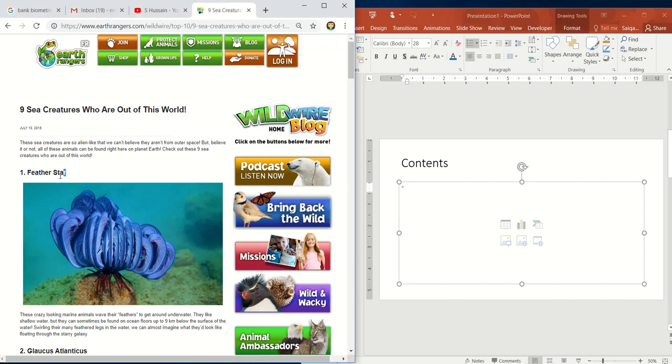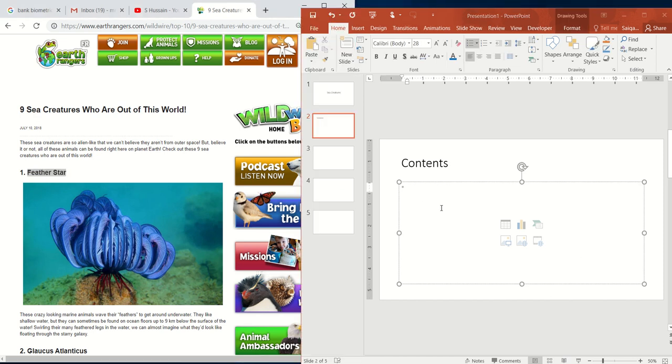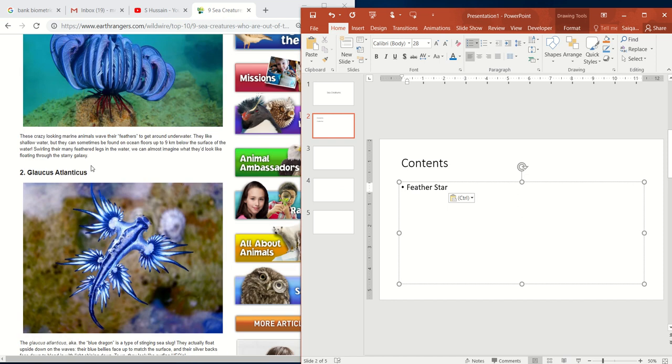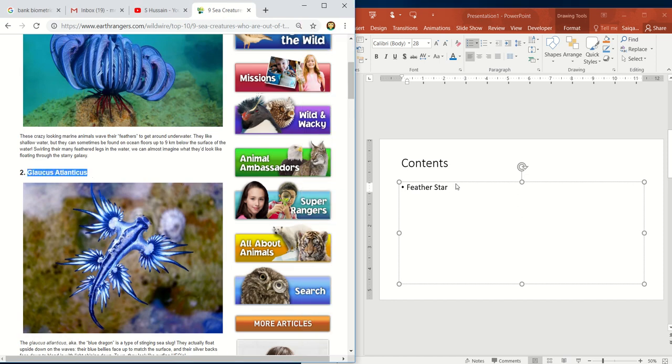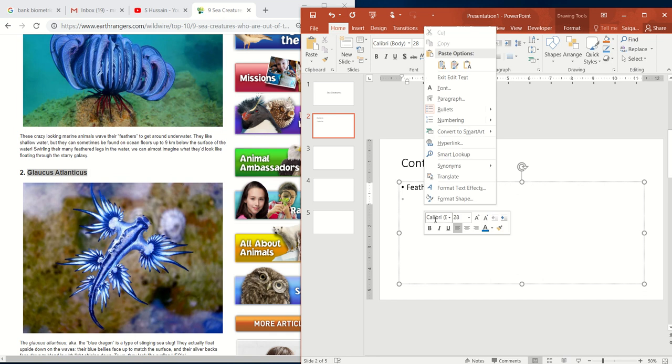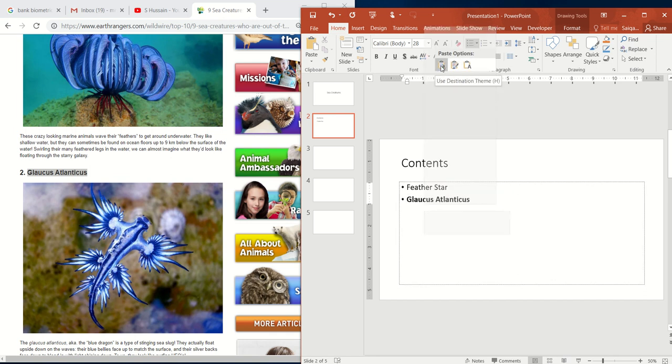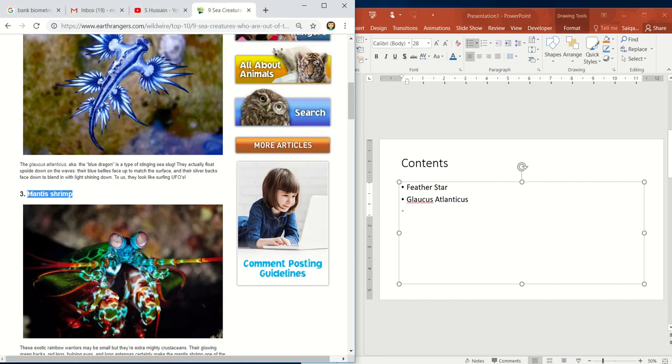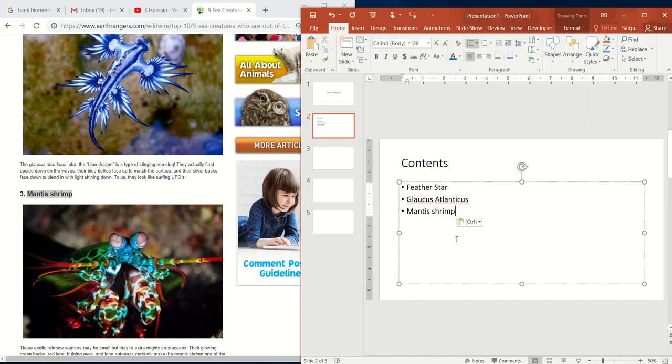Okay, so in my contents, I'm just going to have the names of the first 3 creatures that you see here. Here we go, these 3. Notice as I'm copying and pasting, when you right click, you've got 3 or sometimes more different options of pasting. Sometimes you'll be given the option to use destination theme, which is the PowerPoint theme that's currently being used, or the source formatting, so the formatting as it is on the website or wherever you've copied from. And then you've got text only, which is just plain old text with no formatting or specific other font. Bold, underline, none of that is taken over, it's just the text itself. Okay, lovely. So that's that.